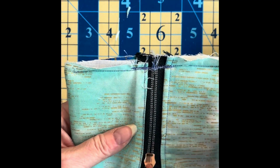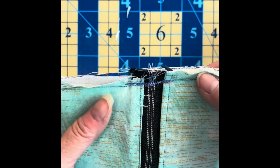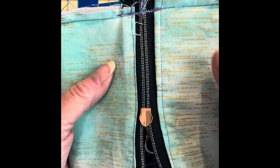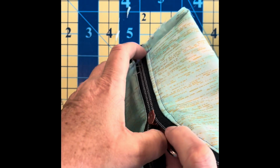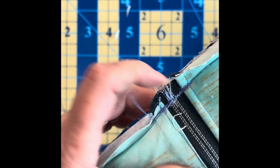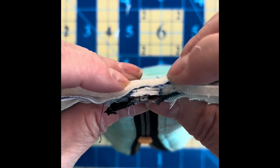All right, so I stitched across here and I have cut everything off, but what I forgot to tell you to do in the last step was put that swivel hook in even with your zipper. So you can see my swivel hook is in there and I lined it up exactly with that zipper tape. So there it is in there.